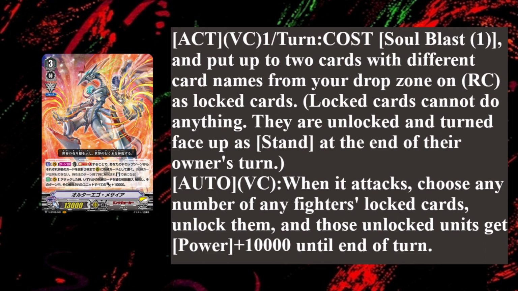The first thing we have to do is to know what are the cards that will be played in the new deck. And what better card to start off the video with than the VR itself, Alter Ego Messiah. Now, Alter Ego Messiah's skill is Act, Vanguard Circle, once per turn, cost, Soul Blast 1, and put up to 2 cards with different card names from your drop zone or Rearguard Circle as locked cards. As well as Auto, Vanguard Circle, when it attacks, choose any number of any fighter's locked cards, unlock them, and those unlocked units get power plus 10k until end of turn.